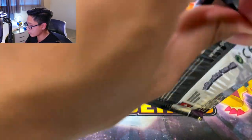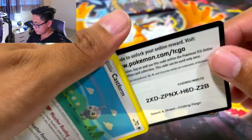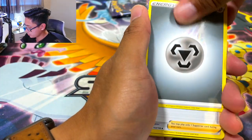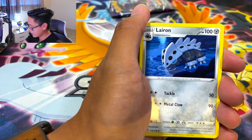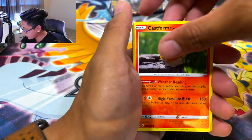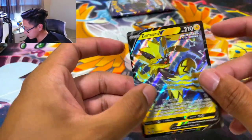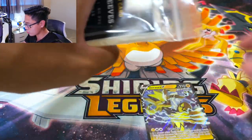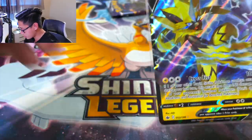I did watch a video of PokeRev opening a whole case of them — I think a whole case is like 10 build and battle kits. He was able to pull two gold cards out of 10 kits, so my guess is if we're likely to get one gold card per case, we've got two kits so maybe we have a possibility of pulling gold. On top of that we still have loose booster packs and the sleeve booster packs to open. Wooloo! And oh, Zeraora — that's actually my chase card. I don't even like Zeraora as a Pokemon in general but the alternate art artwork is just sick, it looks straight from like a real anime, manga-type thing.